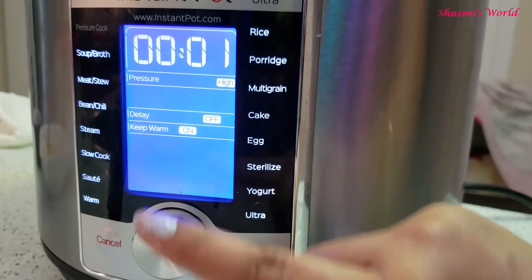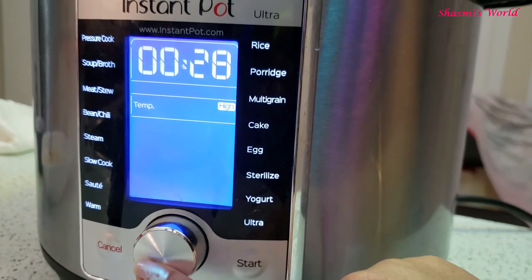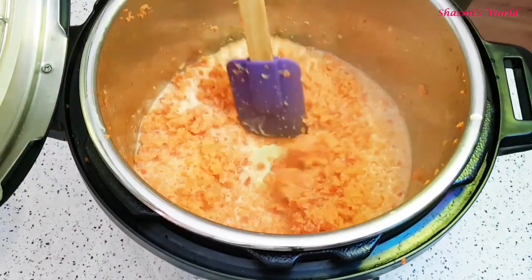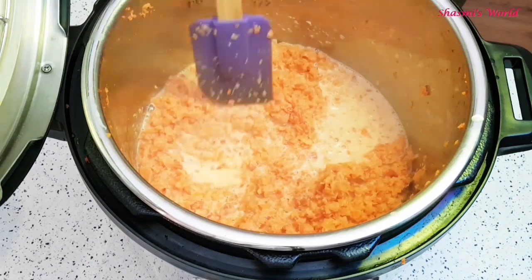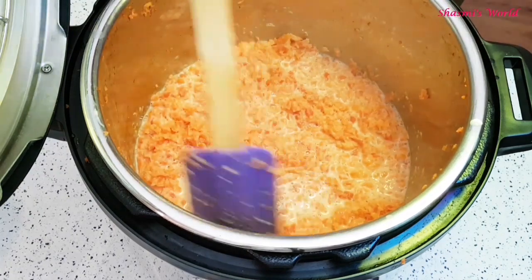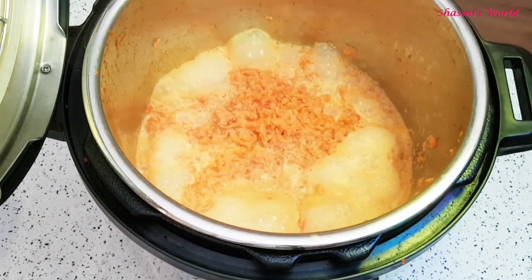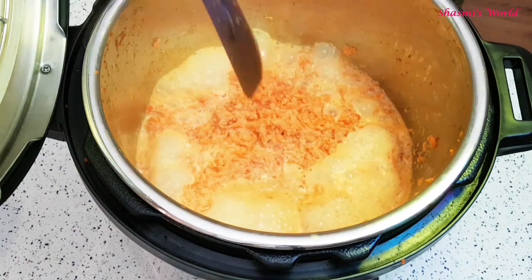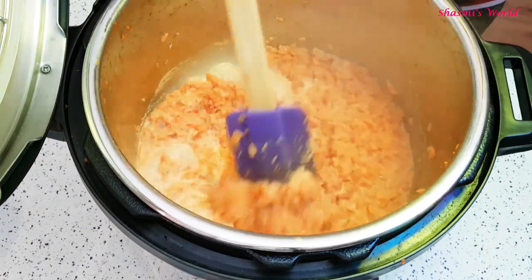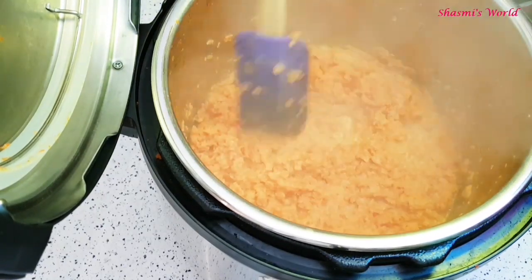Since I used 2 cups of milk, it's looking a lot liquidy right now. But once we start sauteing it, the milk will get evaporated somewhere in 5 to 6 minutes. If you used only 1 cup of milk, then keep an eye. It may happen somewhere between 4 to 5 minutes. So I'll just mix up everything and I'll let the milk evaporate. Just stir it in between so that nothing gets stuck to the bottom of the pan or instant pot. Now as you can see, most of the milk is evaporated.